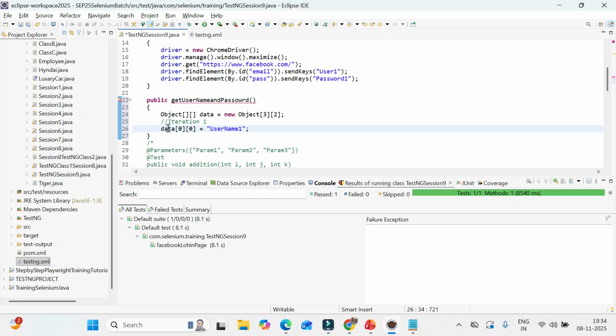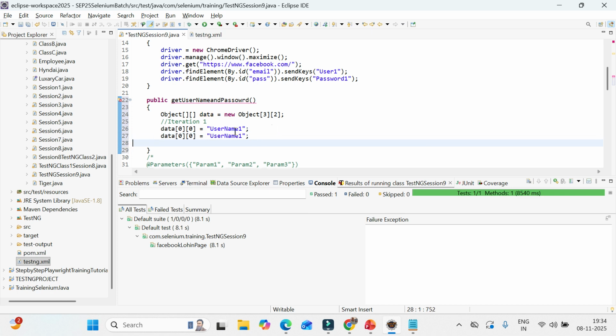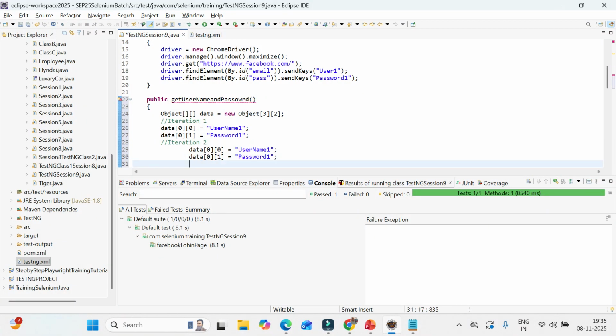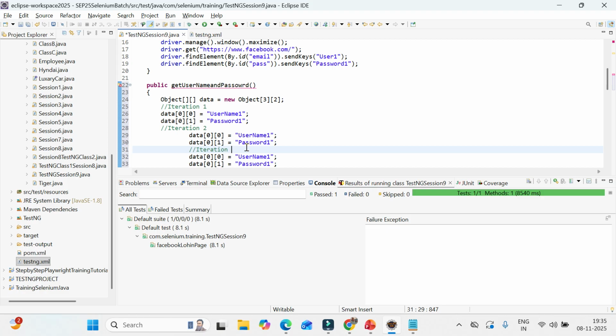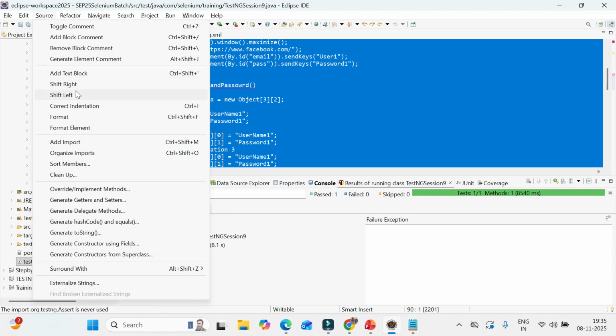Okay, now iteration 1, column number 1, password field you can give it. So it will be 0th row, column 1 called password 1, like that. Whatever you want to give it. Now I'll go to iteration 2. Okay, I will change the value later. Iteration 3. Okay, let's format it.